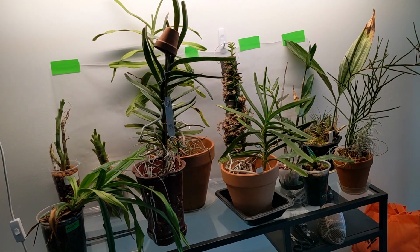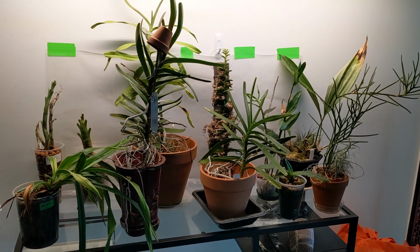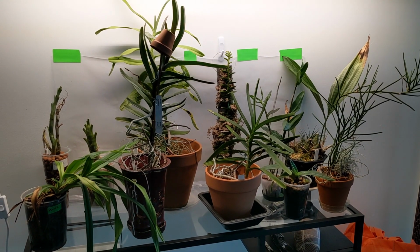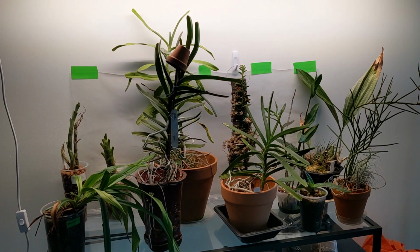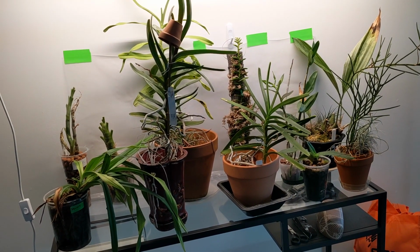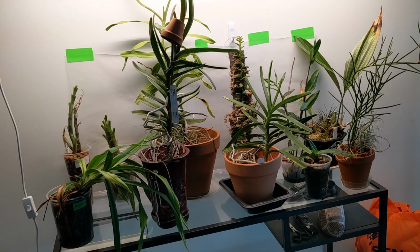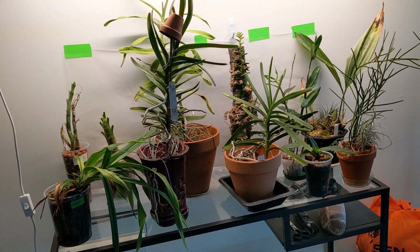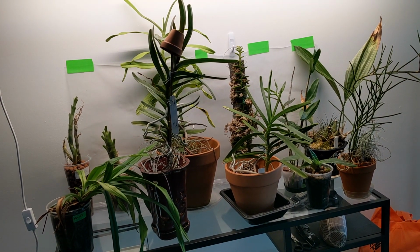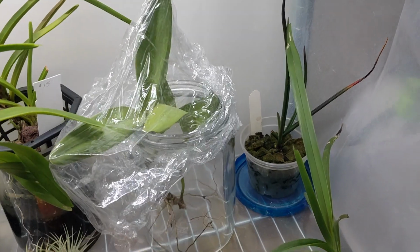The other thing I changed was the timer for my lights, for a more proper seasonal change. I really want some plants that haven't been blooming to bloom, and I know a seasonal change helps. I've ignored it before, but I'm actually doing it this time. So the hours have changed by 2 hours, so it wakes up 1 hour later and turns off 1 hour earlier. And then in December I will change it to 1 hour less, and then I'll reverse it the next year.